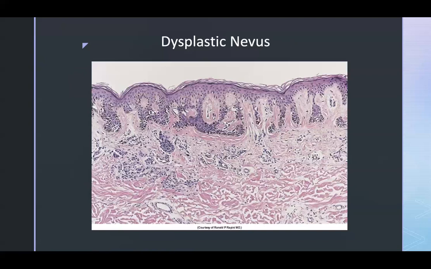Here's an example of dysplastic nevi. You can see the bridging between the rete ridges. You can see that concentric lamellar fibroplasia. Here is a dermal component to the nest, and greater than 3 rete ridges away, you get the shouldering phenomenon. So these are architectural features of dysplastic nevi.